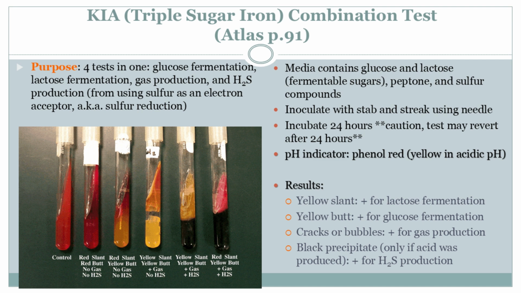Okay, picture this. You pull out the test tube, and the slant is red, but the butt, that deeper part, has turned yellow. Okay, I'm picturing it. Red slant, yellow butt. What's it mean? That, my friend, means these bacteria can only ferment glucose. They've used up all the easy-to-access glucose in that area, produced some acids, turned the agar yellow, but the lactose, not interested. They're picky eaters. But hey, to each their own, right?